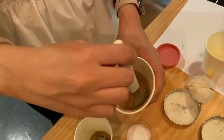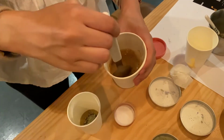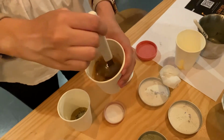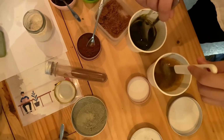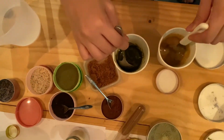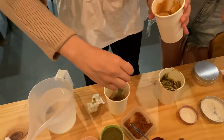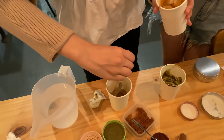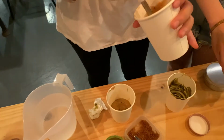I had to mix 2 cups in order to get the same consistency and also make sure that all the powdered clay are fully absorbed. After mixing the 2 cups, I then had to slowly layer one by one to make sure that the red soap don't mix in with the green soap.